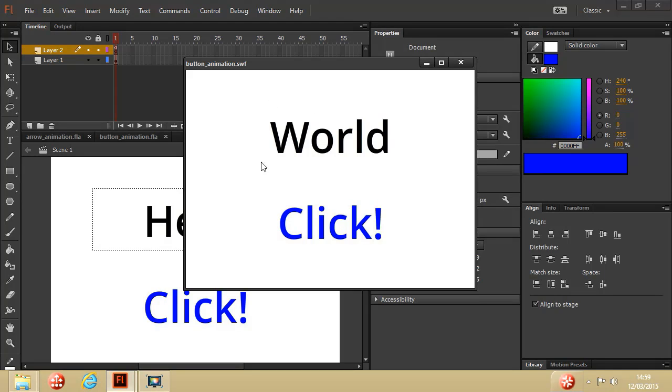Now you notice the text changed as well up here. That's code that I've added. If I click on the button, the text changed. We're going to be doing that in the lesson after next. Next lesson we're discussing ActionScript. The lesson after that we're going to link our button that we make in this lesson to this text over here. Okay, but that's not for today. Today we just want to make this button.